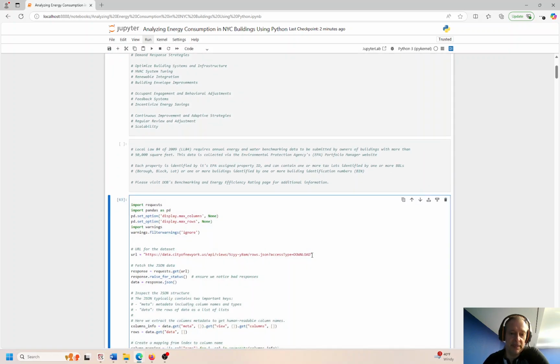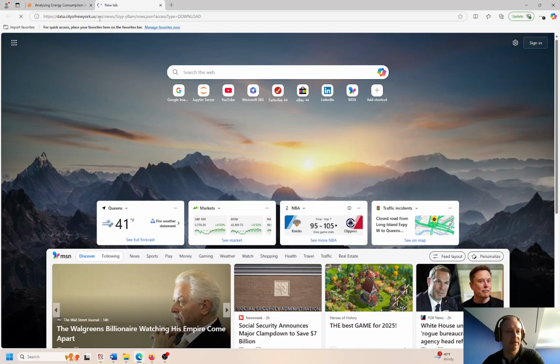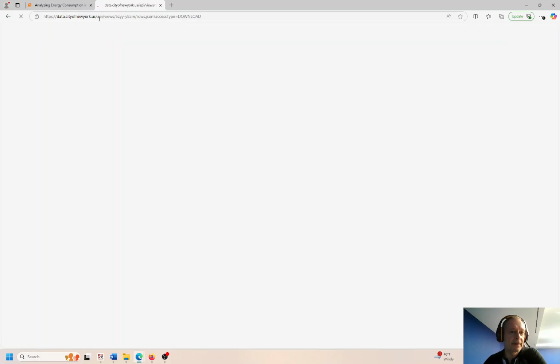I found this data set over here. I looked at a few. This one looked like it was kind of interesting. I'll take you through a quick peek at what this looks like here. This is all JSON data, right? Put up by New York City, and essentially I have my notes here.